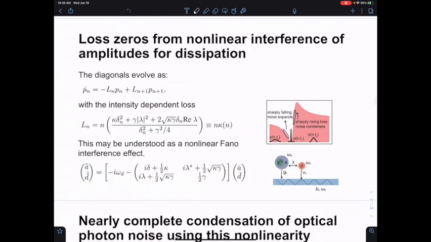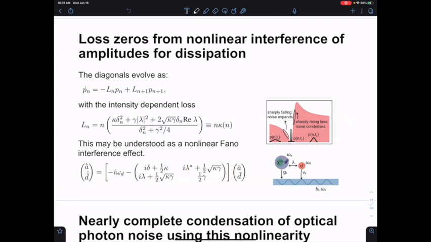So let's look at the equation of motion just for the diagonal components of the density matrix, which are the probabilities. So rho nn is just P of n. And you immediately find that P of n evolves in the way that I pointed out before, where there's an intensity-dependent loss. L of n is n times this thing, and this thing is the intensity-dependent temporal loss coefficient. So it's the thing that's plotted in red here from before. And you can see that it has some dependence on n, and in particular, that dependence is through the detuning between the A mode and the D mode. In other words, you might imagine the following.